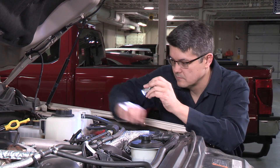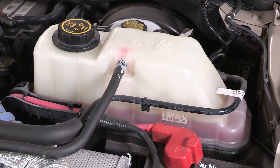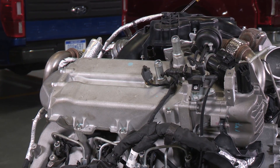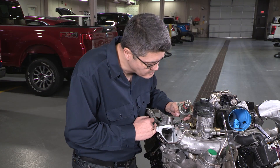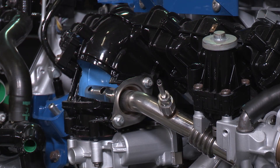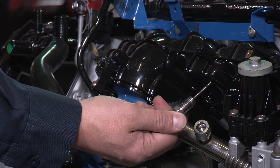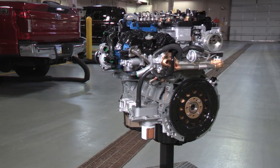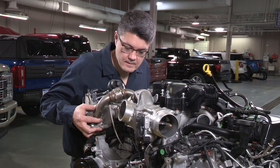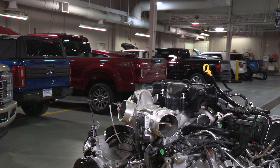Check the hoses first. If you don't find any external leaks, you'll want to dig deeper. Internal coolant usage can be caused by EGR internal component leaks. For a 6 liter, the EGR valve can be removed and the intake inspected for coolant. For a 3.2 liter, the exhaust back pressure, or EBP sensor, can be removed at the rear of the horizontal EGR cooler and the port checked for steam or coolant. For the 3.0 liter, 3.2 liter, and 6.7 liter, the EGR cooler will need to be removed and bench tested to confirm any internal leaks.